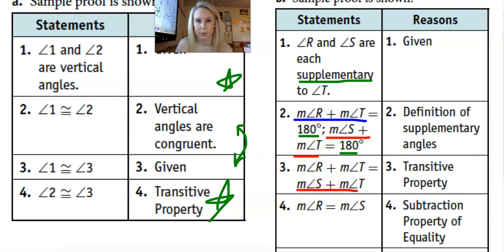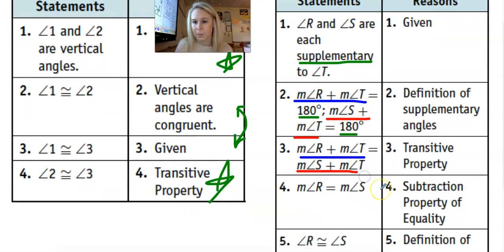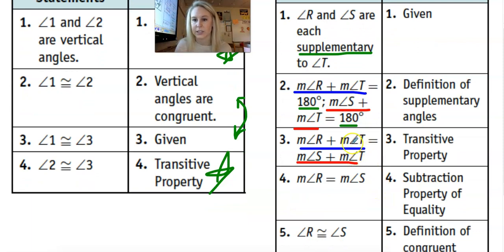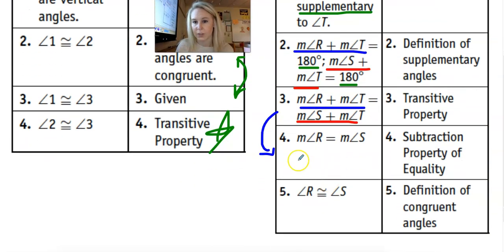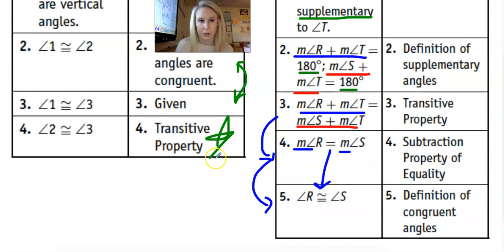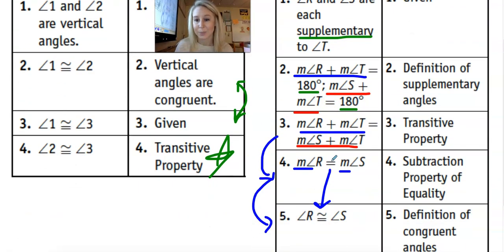Okay, so put red on the right, blue on the left. Now that's kind of hard to see here, but going from 3 to 4, your T's disappear. They were subtracted, so subtraction property of equality. And then the only thing that happened from 5 to 4, maybe you messed that up or didn't write enough steps, but get rid of your M's, make your equal congruent. All right. Let me know if you have questions on the congruent supplements theorem or the congruent complements theorem, two probably important theorems moving forward.